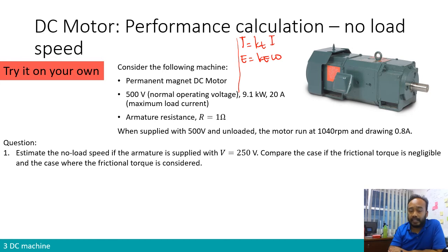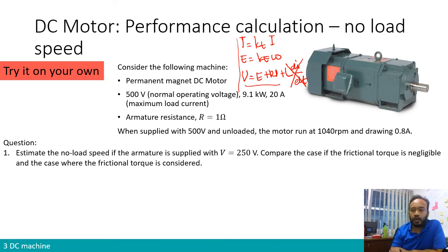And then finally, the equivalent circuit, relation between voltage, resistance, and inductance. So V, the voltage supplied to the armature, equals E plus Ri plus L di over dt. And we know that in steady state, because we are talking about steady state here, we will not have L di over dt. So we will only have this part of the equation.